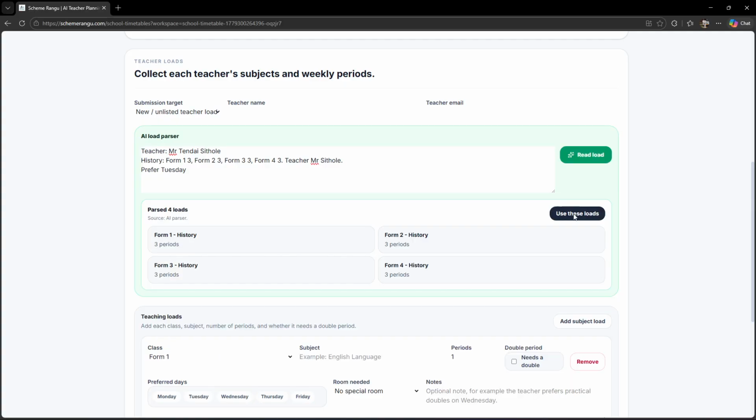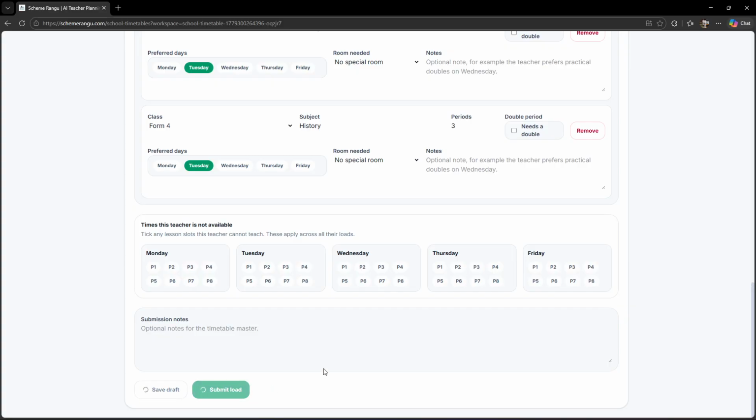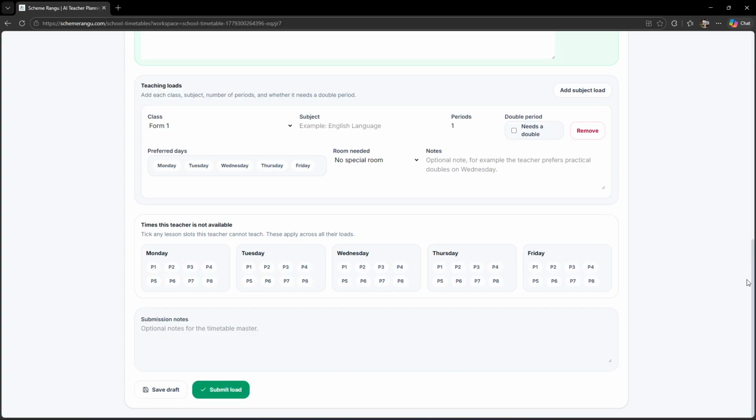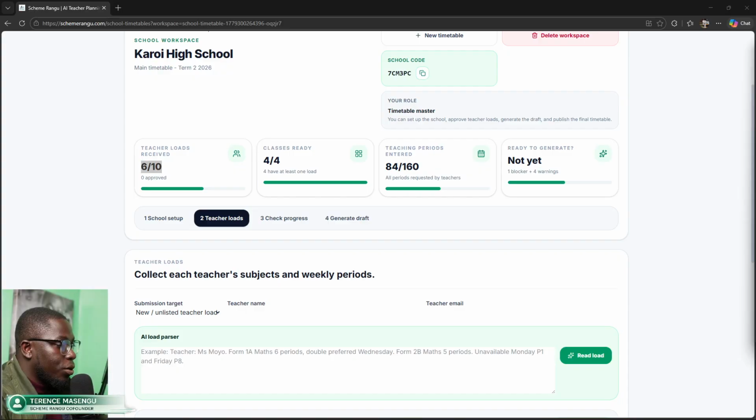So just take note how we are doing this. I'm going to continue putting until I'm at number 10, but basically that's it. That's what you have to follow. And in the next video, we're going to continue on to checking the periods and seeing if it's ready for generation. But in terms of entering loads, that's simply what you have to do. That's how you enter loads. It is as easy as, it's easy peasy, like I can put it that way. So see you in the next video.